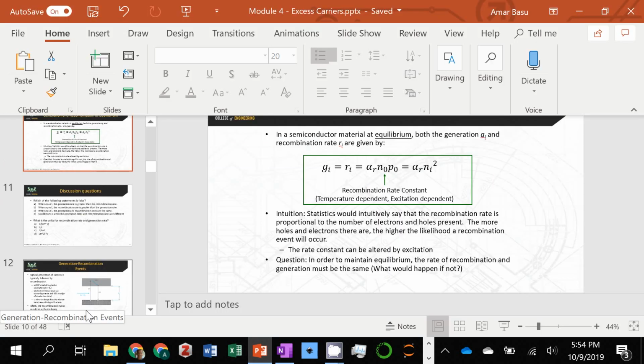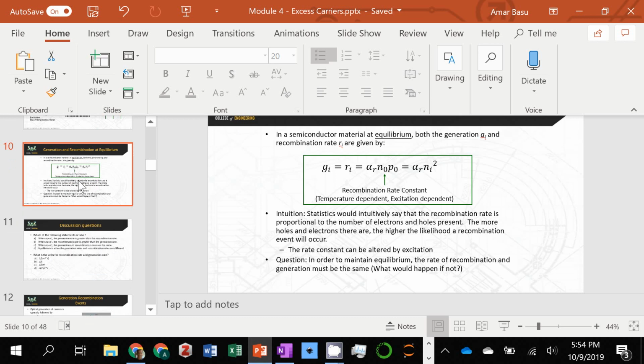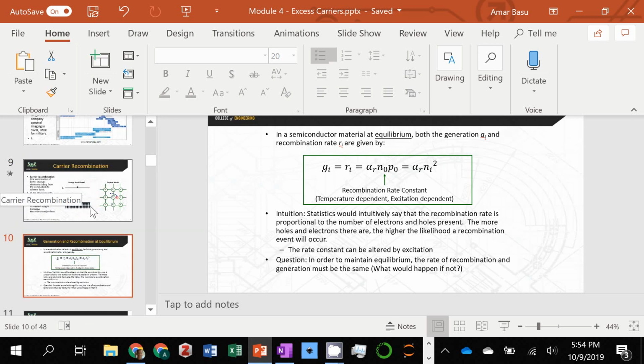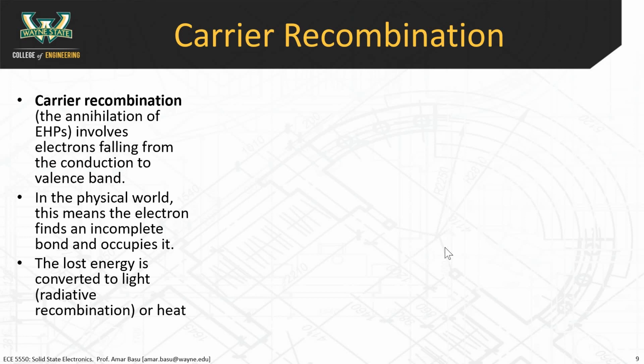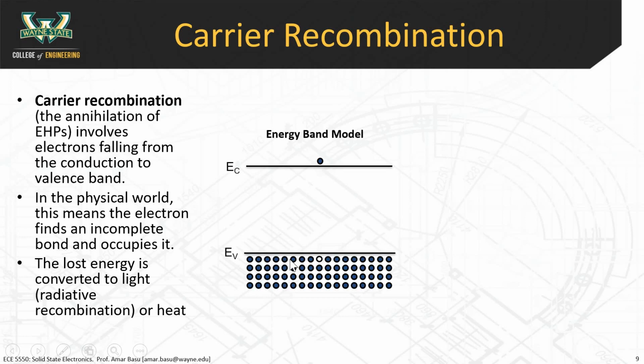Let's say, oh, we just lost that image. Okay, let's go to this image instead. That's fine. So let's say you have one recombination event and then you have more and more recombination events happening. If this kept on happening, you could see that eventually the valence band would be empty. And if the valence band were completely empty, then there would be no flow of electricity, as Trevor said. Right? So that process doesn't happen.